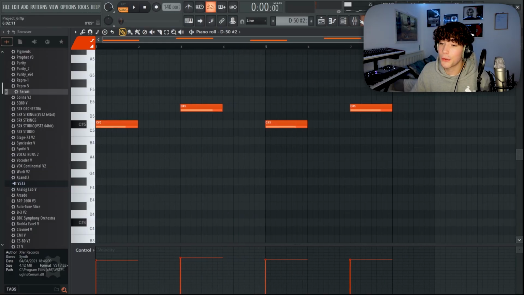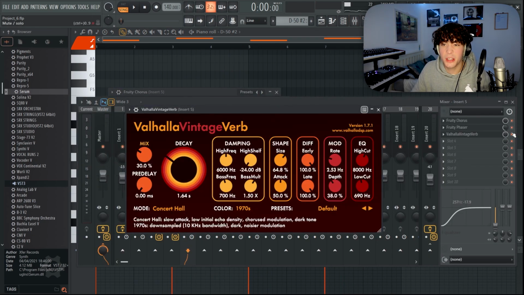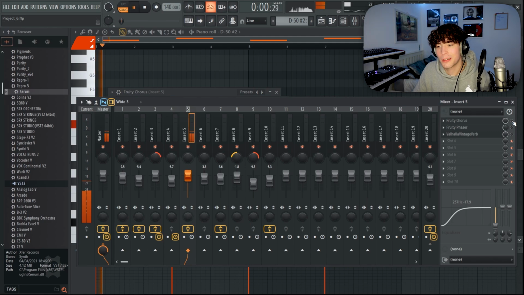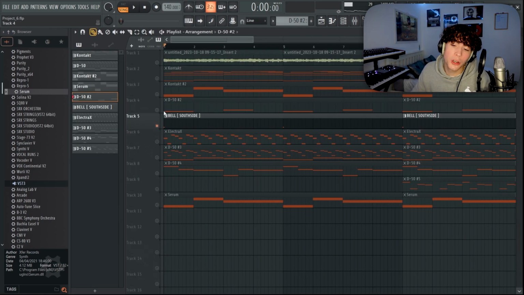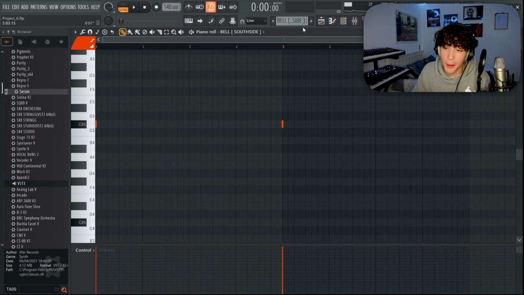That simple. And then as for the effects on that, I just stuck some chorus on, a bit of phaser, and a bit of reverb, which sort of fits it in more, because without all that, it sort of sounds like... Of course, it's a Tay Keith beat, man. We need to hear the little bell. And as for this, obviously it's just a C-sharp bell following the root note.